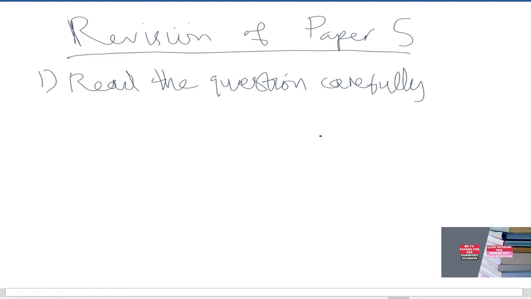and understand it. Okay, very, very important, because if you do not understand the question, the chances of you putting the wrong variables, say you name the other one as an independent variable and it's supposed to be a dependent variable, those chances become very high. So I recommend that you read the question at least twice, then you understand the question, and then you go ahead and start answering the question.